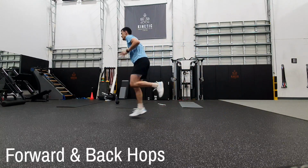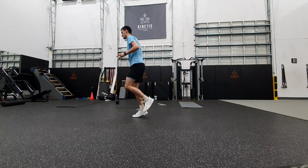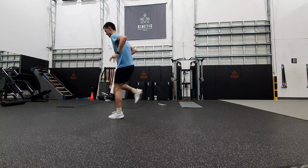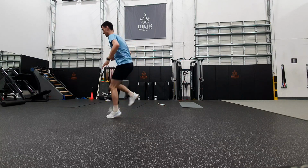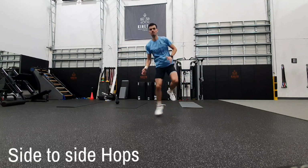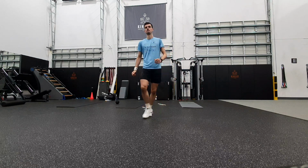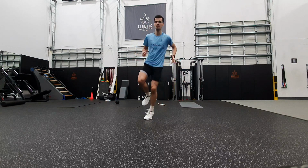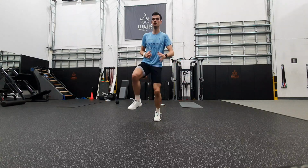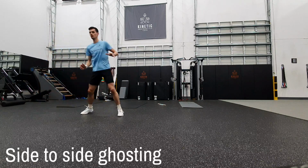And then we come on to another fast feet exercise. It's forward and back hops. You're trying to go as quick as you possibly can, just between 10 and 20 reps, just to get some fast footwork going again. And then the same thing, but sideways, so as fast as possible, as many taps as you can within 10 to 15 seconds. But always repeat on both sides. These are so vital for your game situations.